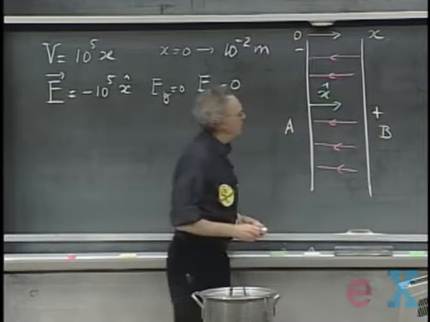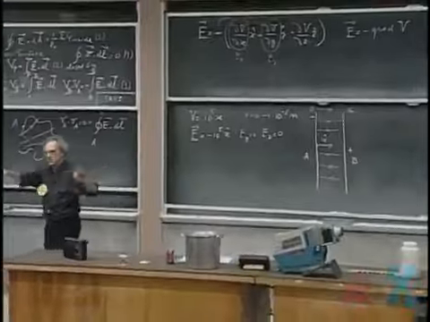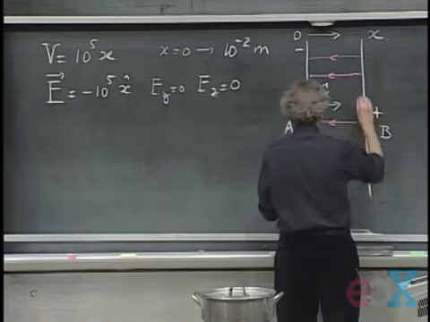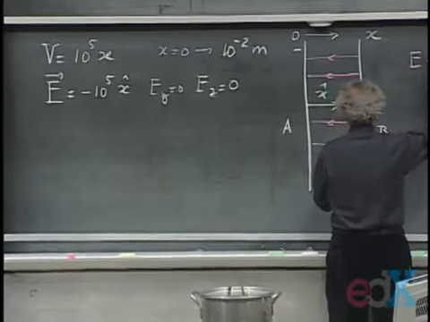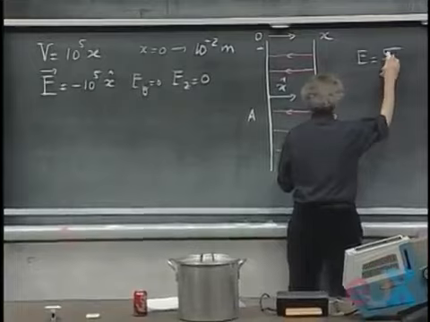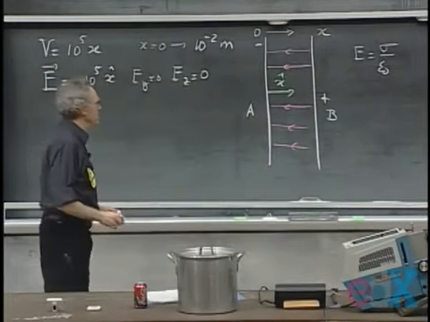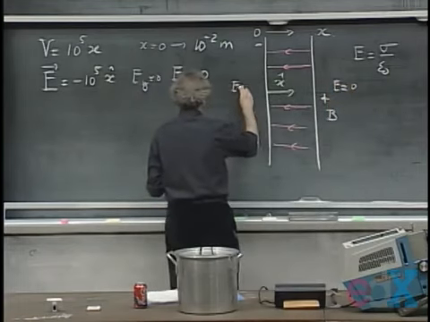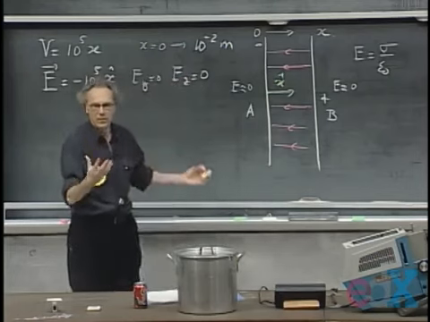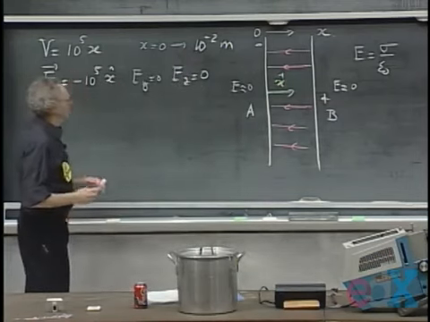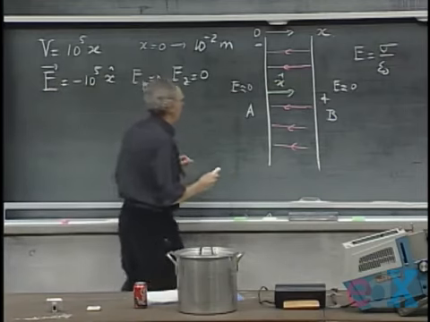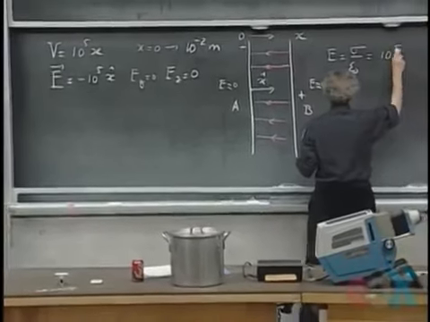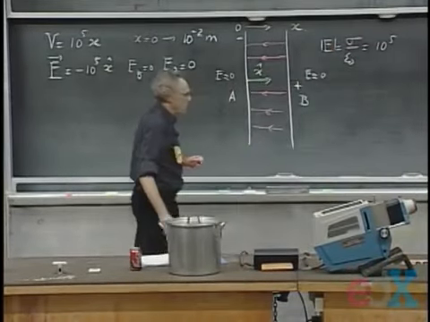We discussed that when we discussed the electric field near very large planes, that the electric field inside was a constant, remember? And the electric field inside was sigma divided by epsilon 0, if sigma is the surface charge density on each of these plates. And we argued that the electric field outside was about 0, and that the electric field outside here was about 0. So it's extremely physical. This is exactly what you see here. The electric field minus 10 to the fifth times x roof. So the magnitude of this electric field is 10 to the fifth volts per meter.